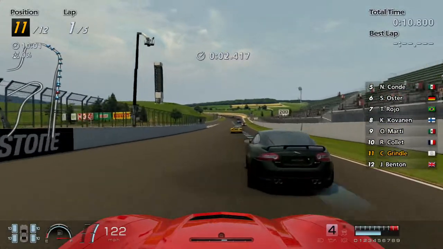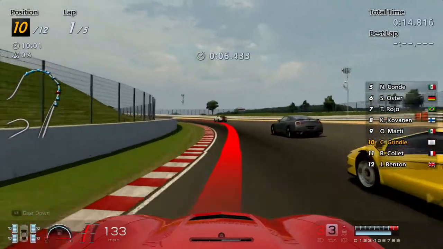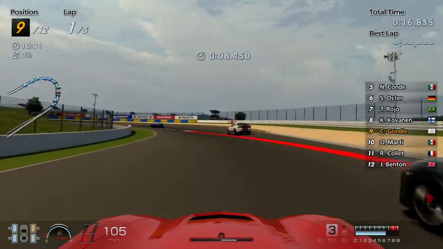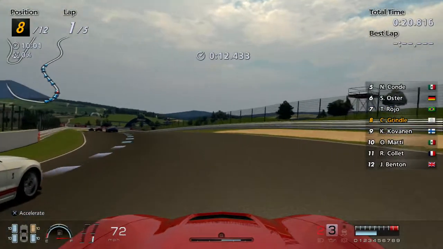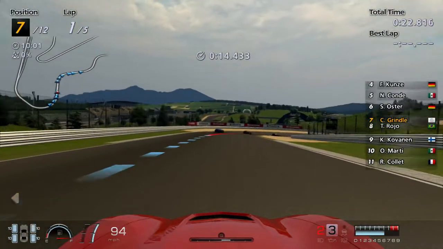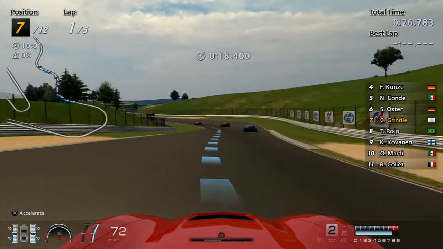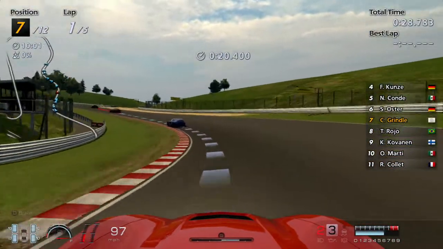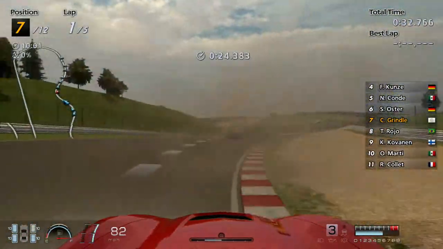Look how the game's just messing up shifting gears because it just doesn't know what to do with 800 horsepower in a Corvette. Come on, come on, nice.